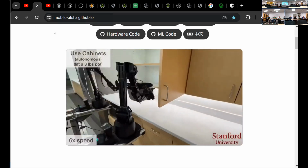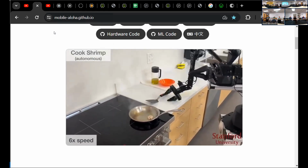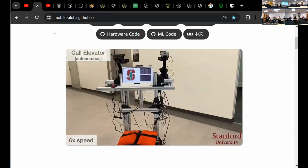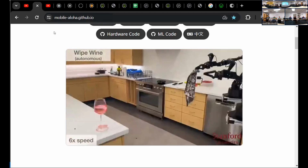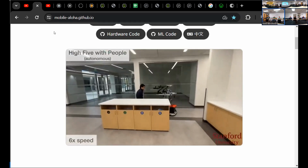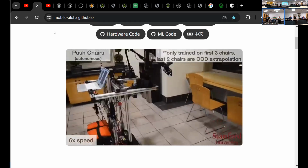Now, this robot is the Mobile ALOHA. It's a mobile version of the ALOHA platform that's trained through a combination of deep learning and recording off of 3 cameras, 1 on each hand and 1 in the head, and recording through teleoperation. So they go through the process of cooking shrimp 100 times, 50 times. They feed all of that into deep learning training, and through the magic of neural networks, it's able to extrapolate and perform that task, even when things aren't exactly where you left them. It's simply incredible.